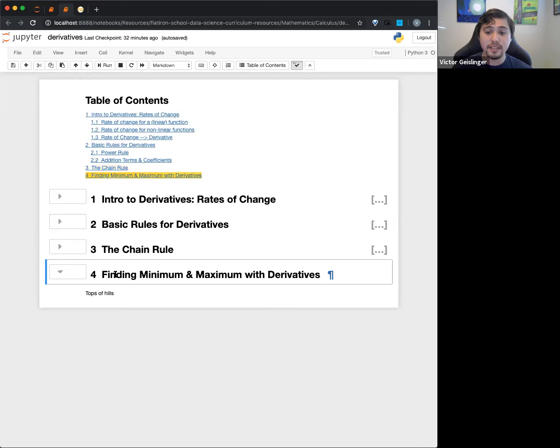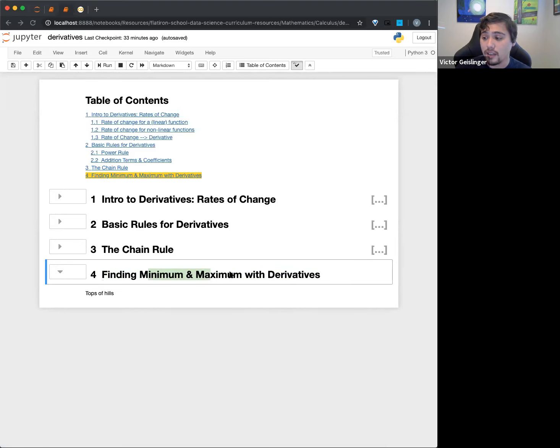So the next part is if we actually find the minimum and maximum using derivatives, I'm not gonna go through the whole process. You could talk about finding the second derivative to say it's concave up or concave down, and then you would take the first derivative to find the minimum or maximum, and a whole bunch of jargon. Basically, all you really have to know is that we can find the min or max with a derivative.